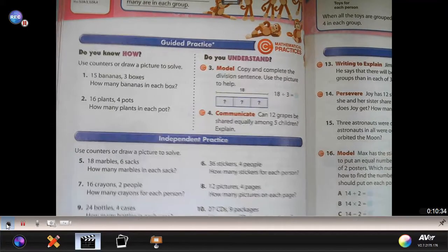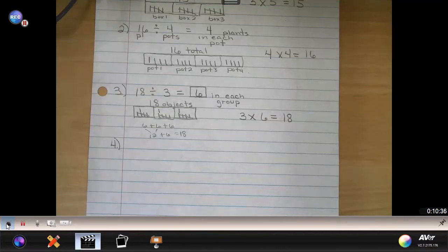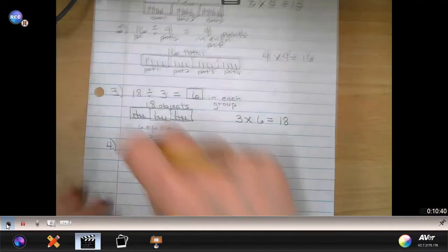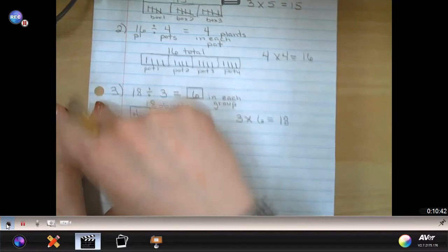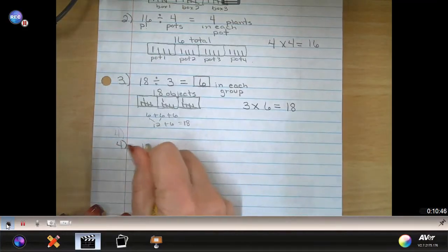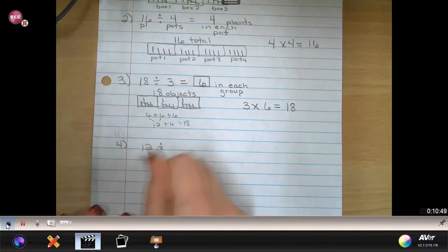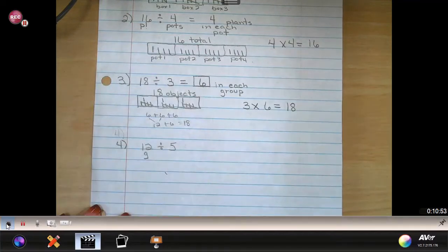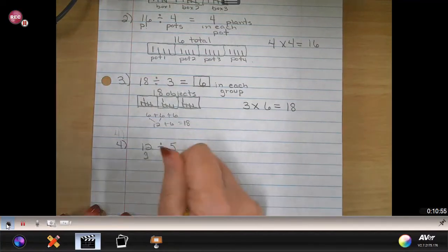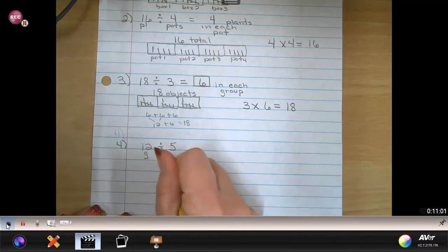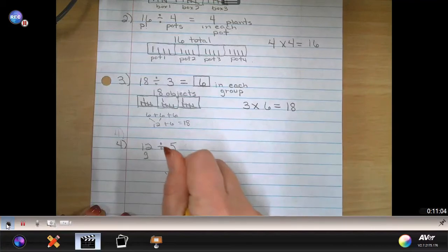Well, let's take a look. So I'm going to take 12 grapes. And actually, I want to do this a little neater. I'm going to skip a line. And I'm going to take those 12 grapes, and I'm going to put a G for grapes here. And I'm going to share those equally, or arrange them or sort them between these children. So I'm going to write out children.